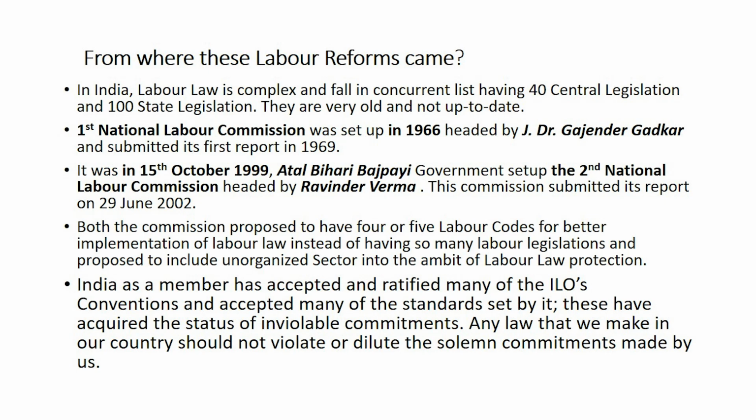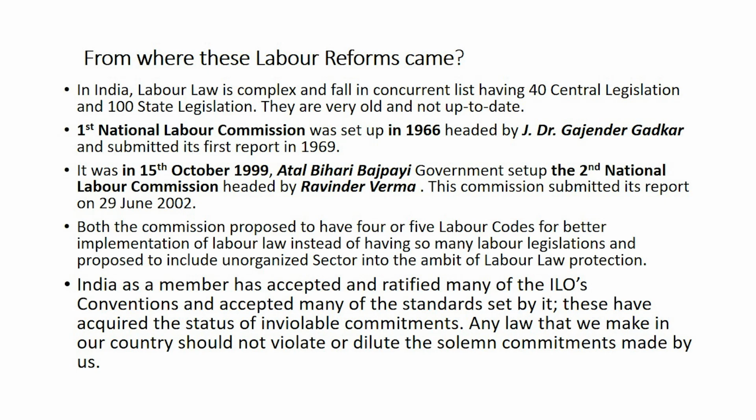From where did these labour law reforms come? Because in India, labour law is very complex and it falls into the concurrent list, having 40 central legislations and 100 state legislations. They are very old, not up to date. It was realized by the first National Labour Commission, set up in 1966 headed by Justice Gajendra Gadkar, and in 1999 the Atal Bihari Vajpayee government set up the second National Labour Commission headed by Shri Ravindra Verma.